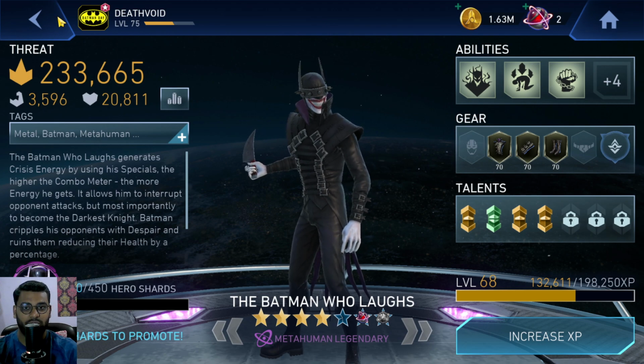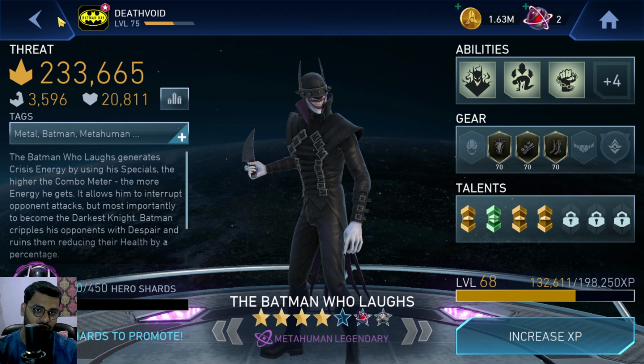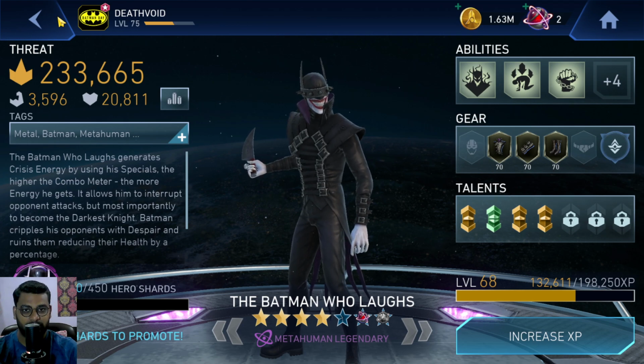When you don't have the metal team, you can use Batman Who Laughs with other percentage damage dealers like Deathstroke or King of Atlantis Aquaman himself or Zatanna, because whenever he goes into the crisis mode, he will do the percentage damage no matter what.